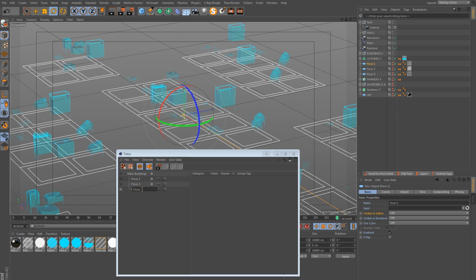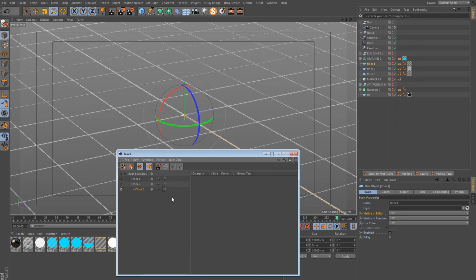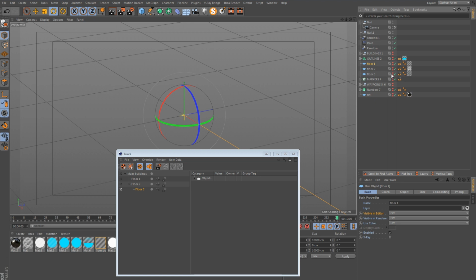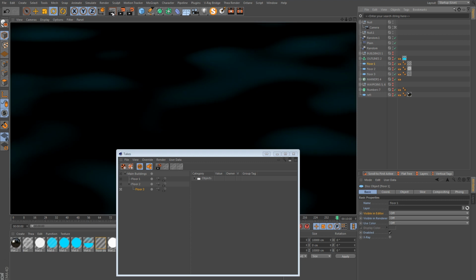This is going to be floor number 3, and in this one again, it's inheriting the top layer. We could have maybe inherited the one above. So if I make that a child of that layer, it now inherits only the one above it. So this time I could just turn off floor number 2 and enable number 3. So you can do this at various levels depending on what kind of workflow you want. So this is that color we have on the floor.